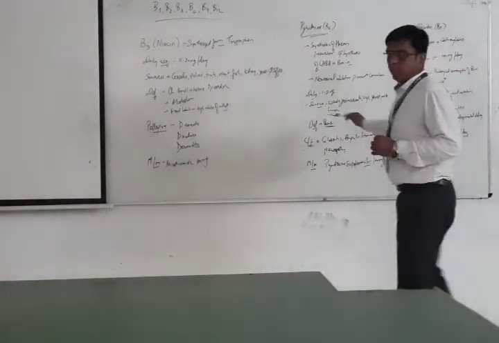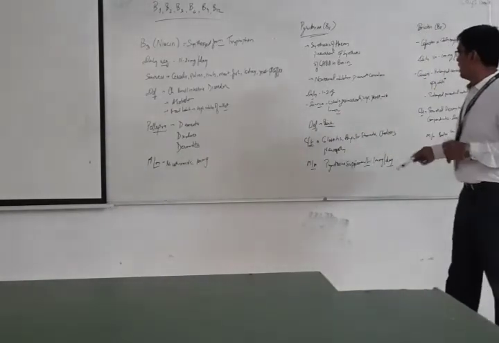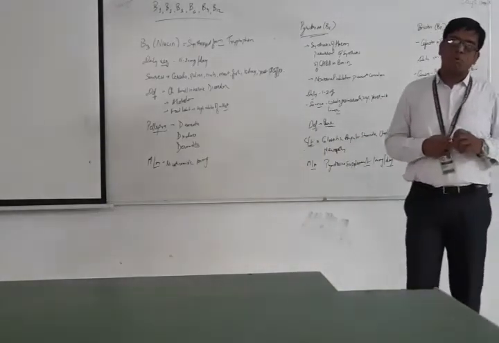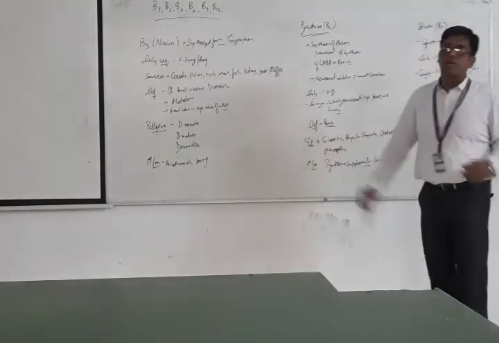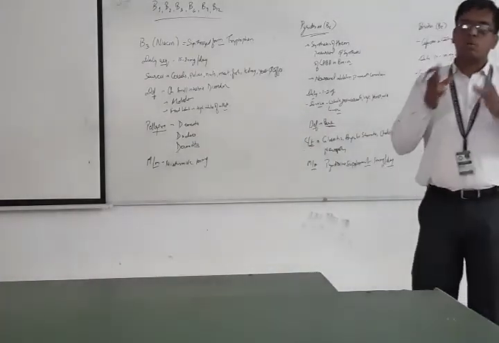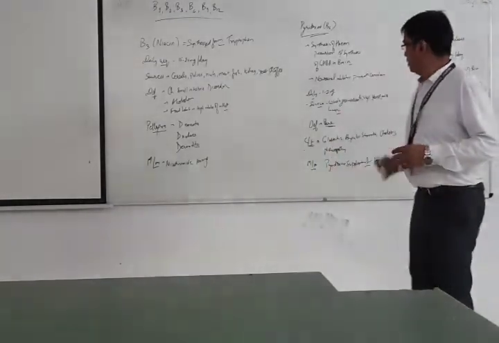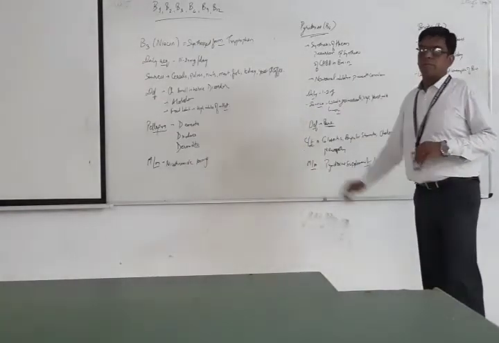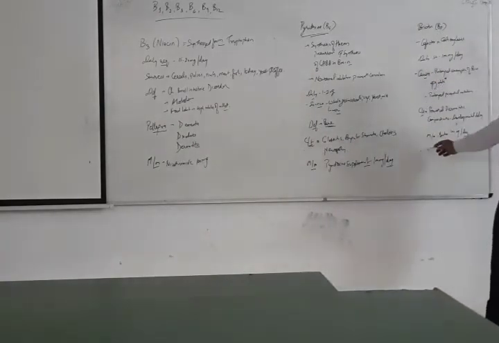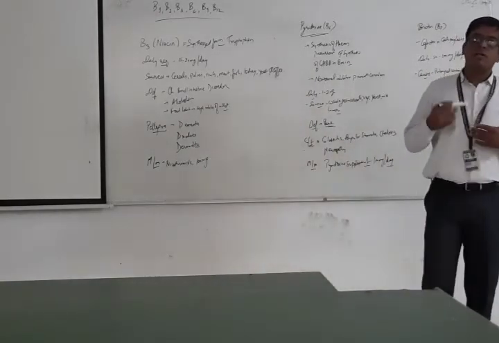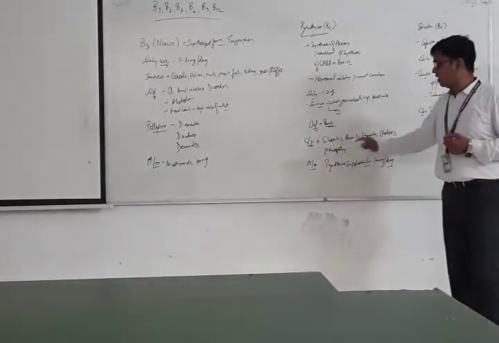The important sources are whole grain cereals, yeast, vegetables, milk and liver. So these are the important sources for vitamin B6 or pyridoxine. The deficiency of vitamin B6 is very rare because the quantity required is very small and it is easily absorbed by the body. The clinical features include glossitis, angular stomatitis, cheilosis, and different kinds of neuropathies.